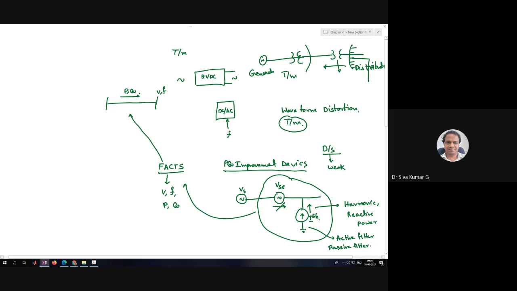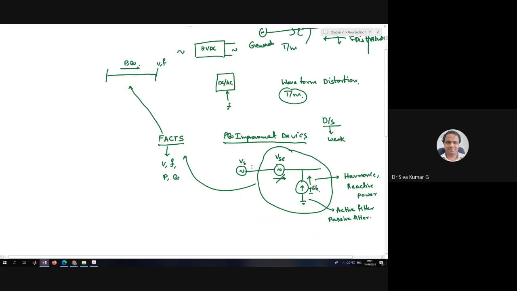You may have a doubt about the fifth and seventh and so on. Maybe the third triplen harmonics will not pass because of the type of transformers. It's not like that, maybe you have different types of winding connections in the transformer. Because of that reason also, there are cases where your harmonics won't be passing to the transmission system.